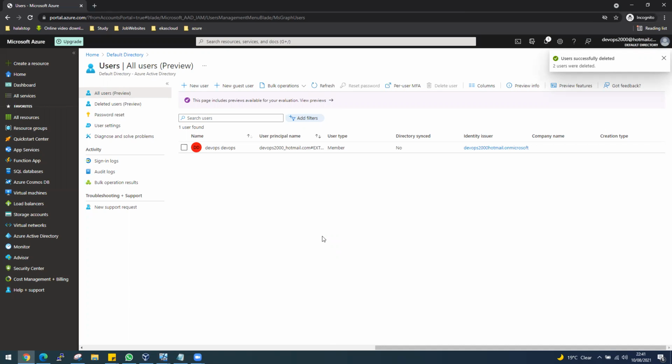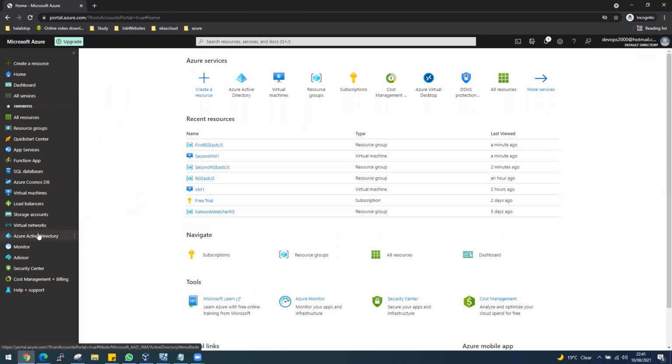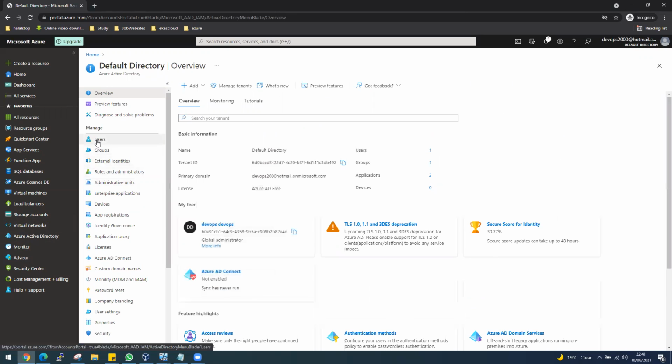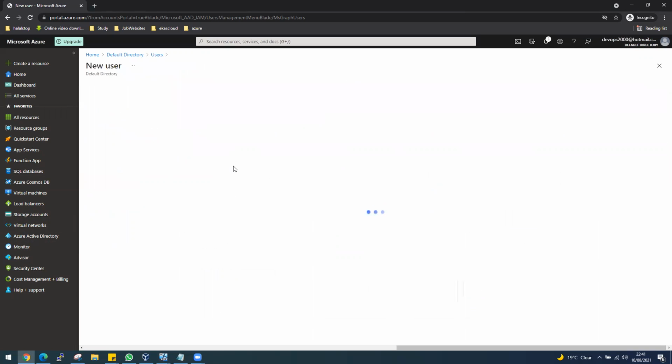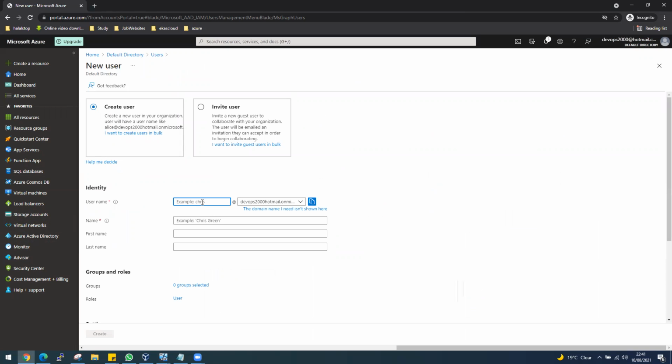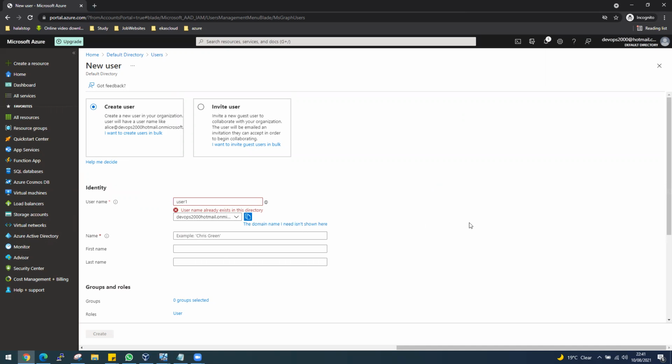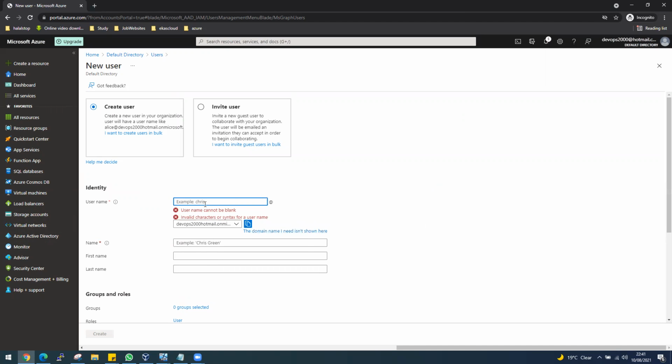Okay, now let's try to create a few users. To create a user, there's a tab on the top. You can click this one, and another thing I'm just gonna quickly show, you can even go from here and create a user, and it will take you there. So let's create a user. I will call this user user one. Okay, yeah, because I've already created this one. It's not been deleted fully. It will take some time. So let's use another example.